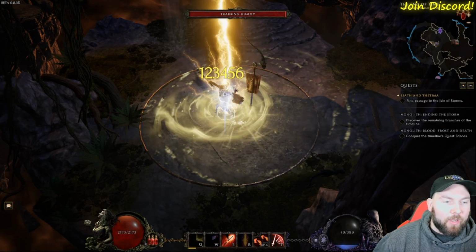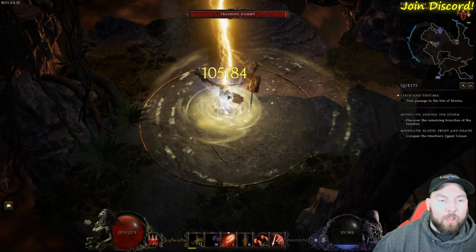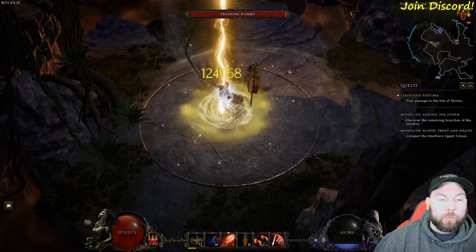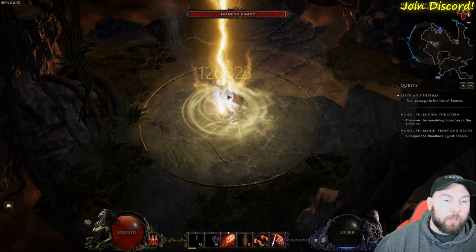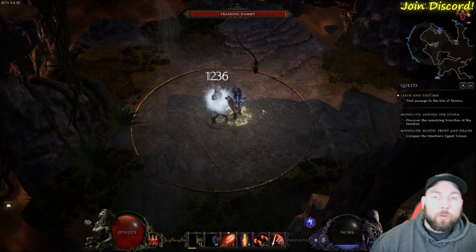Now again, the banner is not actually attacking the training dummy because it doesn't count as an enemy, but if it was and we were using Multistrike, we would have multiple Smites going off right now, which would be absolutely crazy. And that'll be it for this build guide.